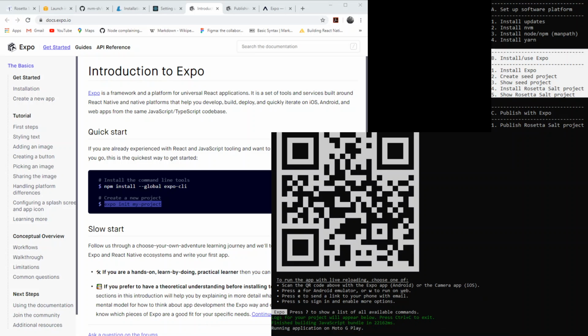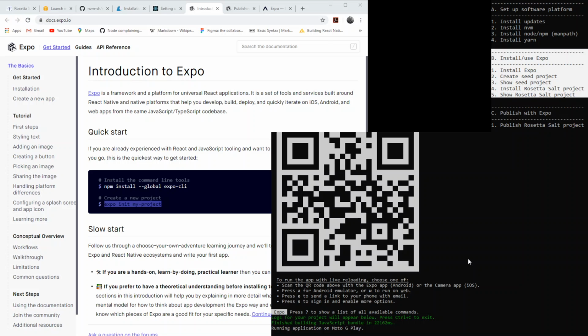Okay, so we're back, it took less than a minute, and now what I see on my phone is basically the hello world screen, and what it says is open up the code for this screen in screens/homescreen.js, change any of the text, save the file, and your app will automatically reload. So I'm not going to do that because you really won't be able to see it on my phone, but take my word for it. Take the word from expo.io for it.